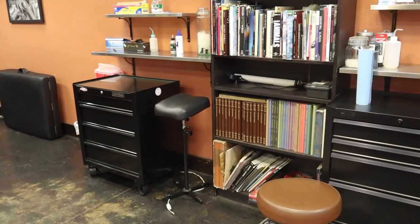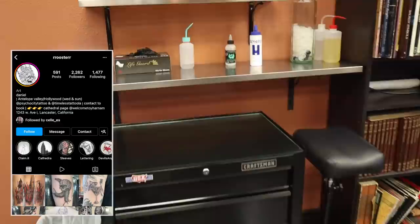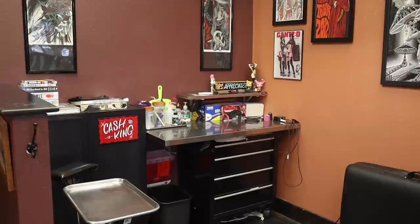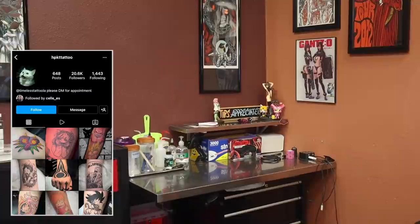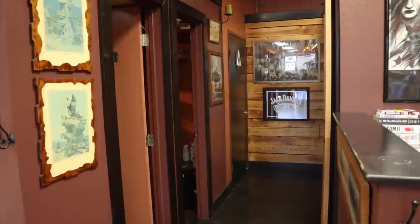We have an empty station right here — this is kind of just for storage or if guest artists come in. One of our part-time artists, Rooster, tattoos here when he is in the shop. Rooster does the coolest work; I'm obsessed with some of his cathedrals. At the back right we have Hypercat's station. Hypercat is at hpkttattoo on Instagram — he does incredible anime tattoos, some of the coolest tattoos I've ever seen. He has the coolest clients and they're all convincing me to get into anime. In the back we have a few rooms: a private place for tattooing, a bathroom, a wet room, and a storage room.